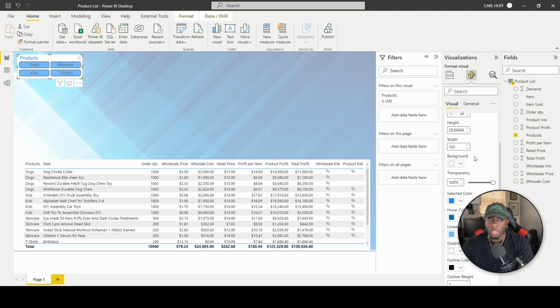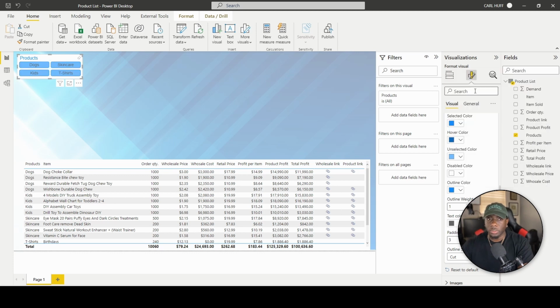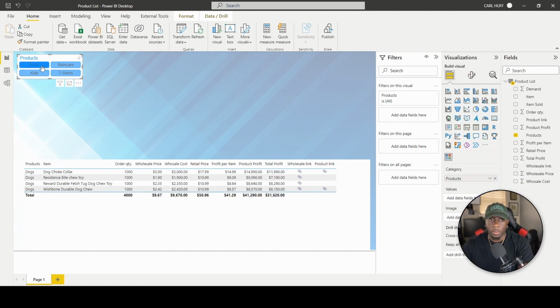And we can change it to something like this. And then if it's disabled, it can be white. And then you can change your outline color as well. So those are some options that you guys can choose from to help bring your thing to life.